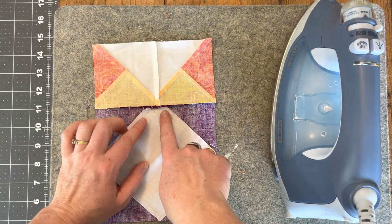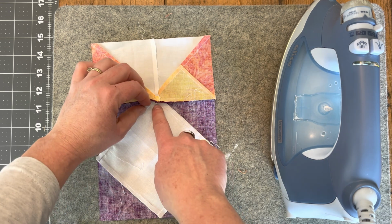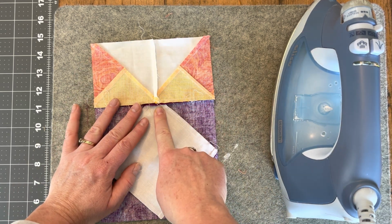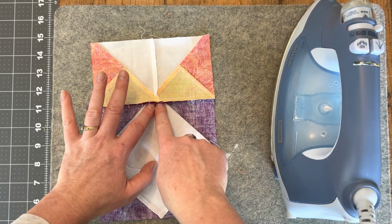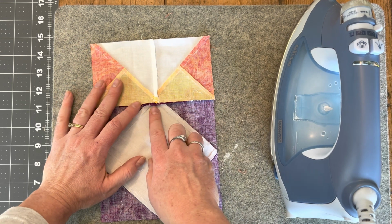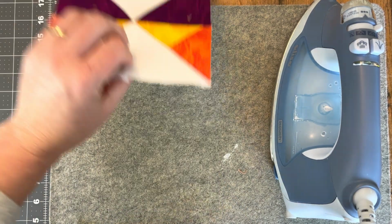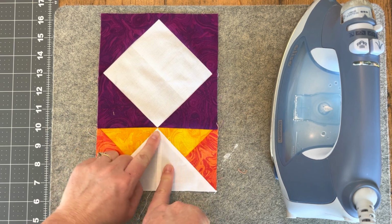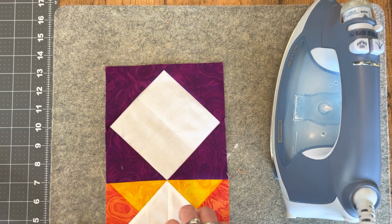We have the point from the square within a square, the points from the quarter square triangle, and that center seam all coming together right here in the middle. And look at that. We lined those up nicely.